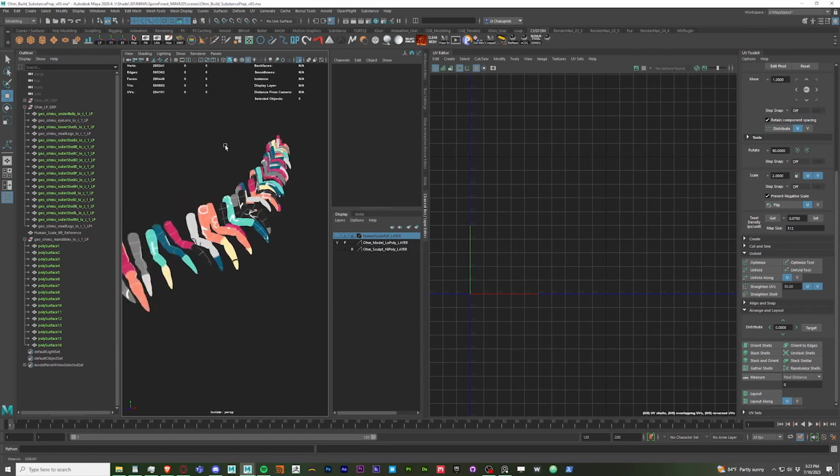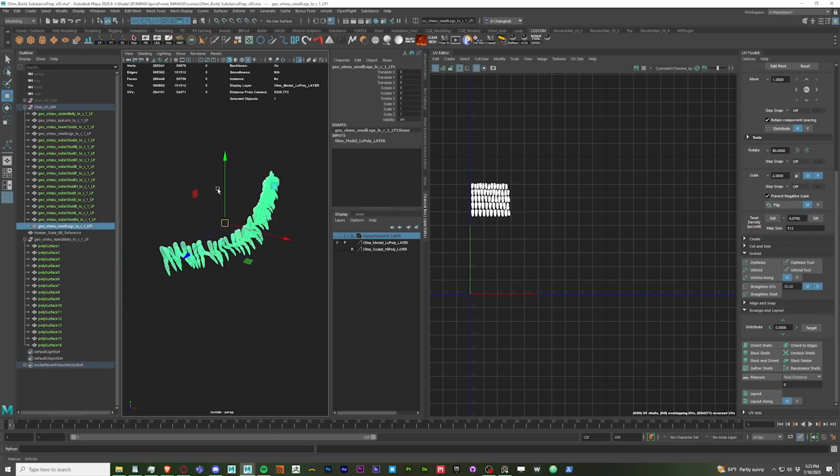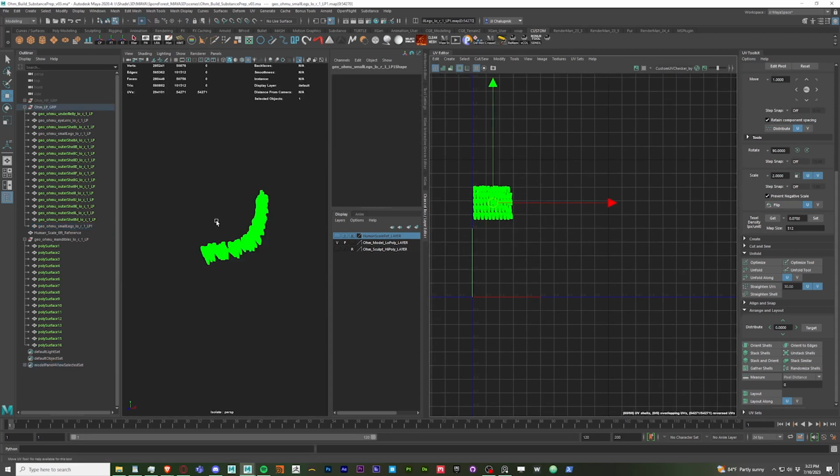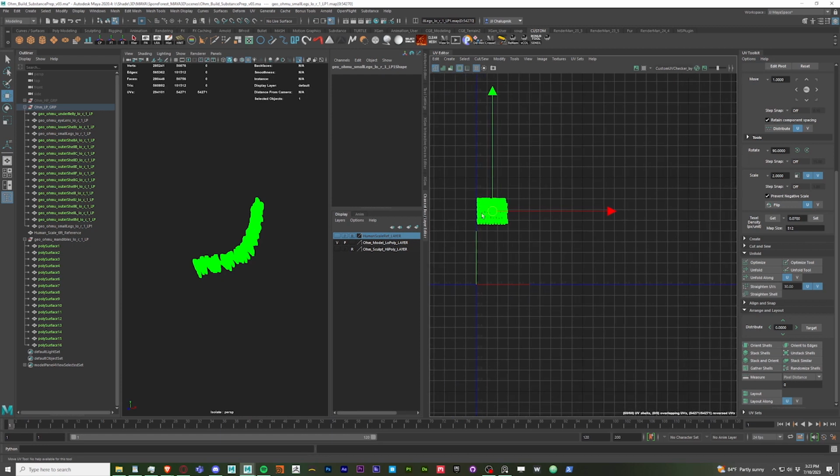And so the next step is we're going to take all this geo here, and since we're going to bake this in Substance, we don't want overlapping geo, but it would be nice to see everything together. So in order to do that, we're going to go ahead and move all of this over to the next UDIM tile over.